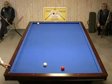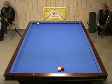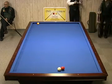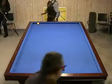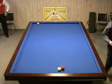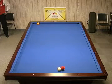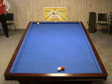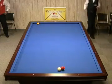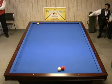Is the spin still there? It looks like he's got a lot of spin left. Did not make it. Wow, that was so close. You'll see these players a lot of times when they want to use a spin. It's amazing how they change from using force to soft touch and spin. They know exactly how to hit the ball to get it to do what they want it to do.